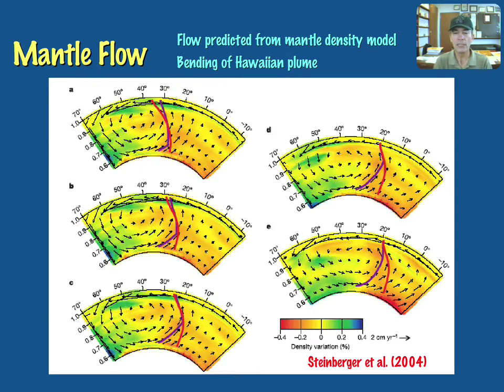And one of the things that it shows, as in this cross-section here, is that plumes ought not to be straight up and down. They ought to be bent. In other words, they ought to be flowing with the mantle that's moving around them. And the amount of flow depends on assumptions about mantle viscosity and other things. But this has had a very powerful influence because now all of a sudden people are expecting the hotspots to be moving around. So you have all of these things coming together: models of hotspot motion, some evidence of paleolatitude difference, some hotspots that don't reconstruct to one another. And so now I would say that the idea is more along the lines that hotspots ought to be moving around. Next slide.